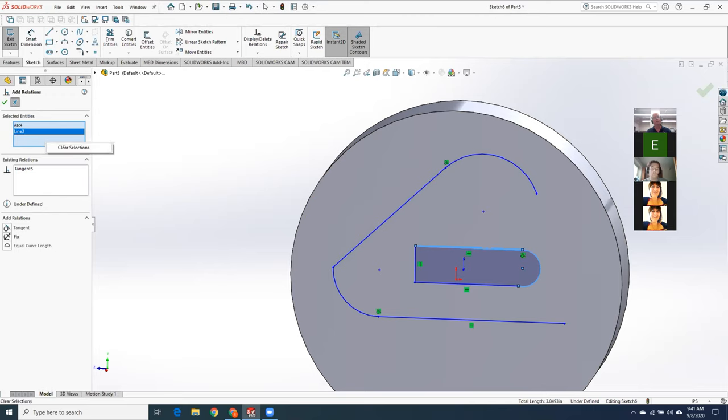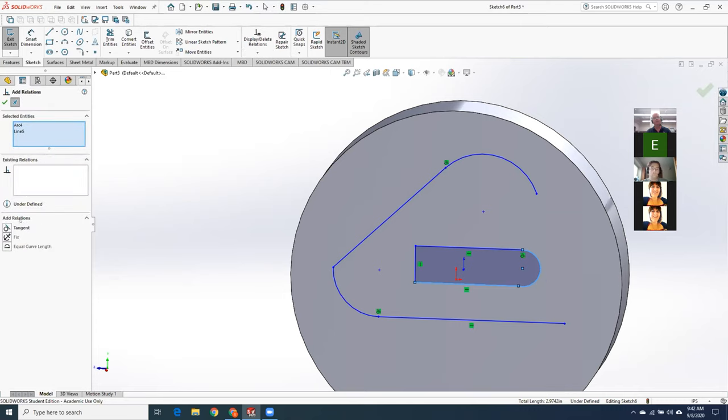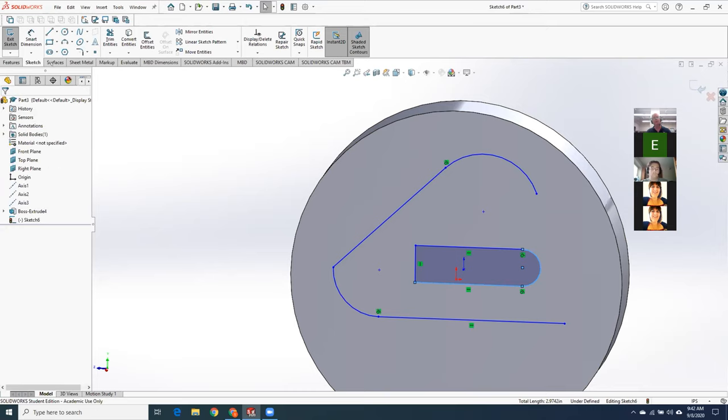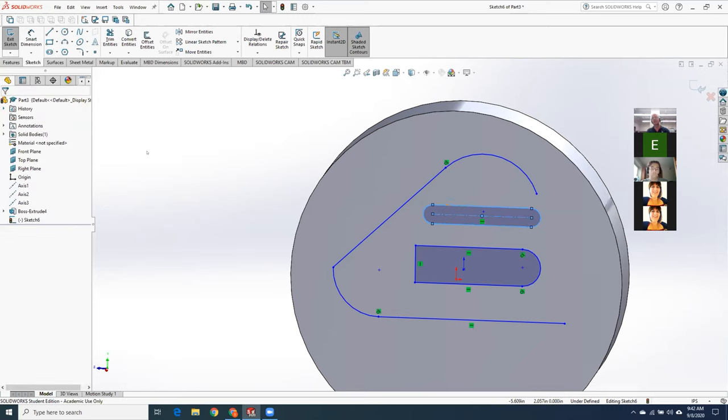Isn't there the slot shape though? Yes. So why would you do this over using the one that's already there? Is this just more customizable? Nope. This is just to show you as a learning exercise. You're absolutely correct. If I had to draw a slot, I would grab the straight slot object and put that on. I would go just like this, and I would not bother to do all that other foolishness. But just for the sake of discussion of how you use a three-point arc, it's a fine example for that.